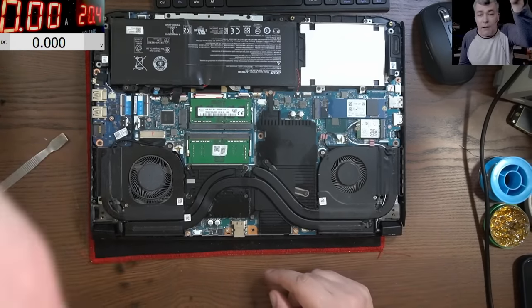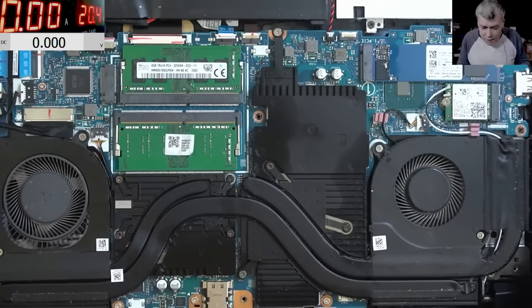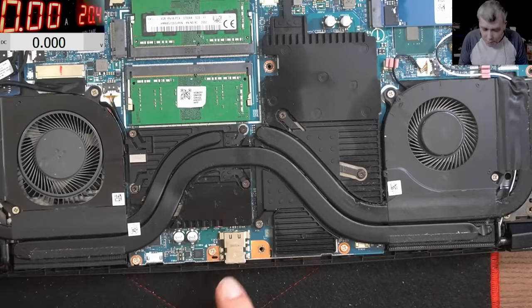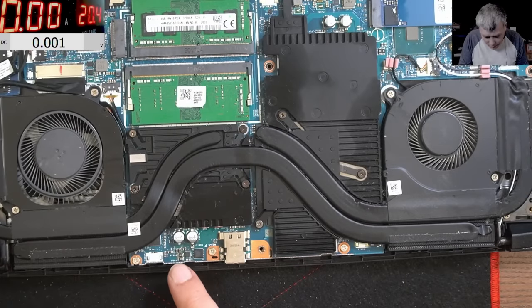So you see here is the input circuit. I mean, we already know this is the input circuit. You have the charging port, then you have first MOSFET, second MOSFET, and you have the current sensor, or current resistor, and you have actually two. So this line should be all 19 volts, yeah?